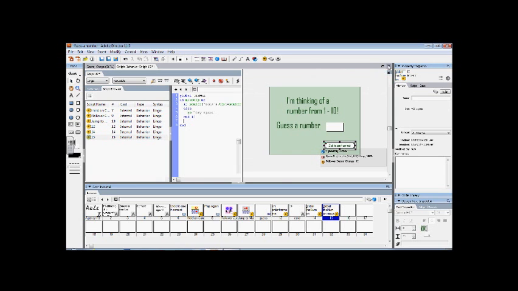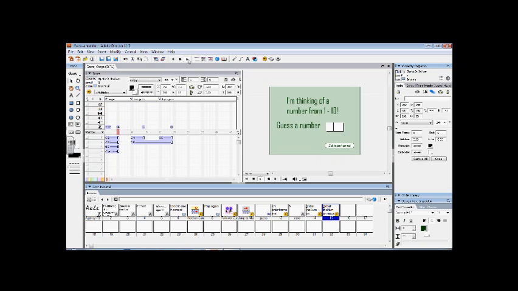Close everything, rewind, and type. Now, look in your RAND. Notice I generated a 6. I'm going to key in a 6. Let's see, does it go to the right scene? Yes, it does. Let's play again. It now generated a 5. Let's get it wrong. Let's type in a 3. Does it go to the try again? Yes, it does. So now you've created a guess a number game. Congratulations.